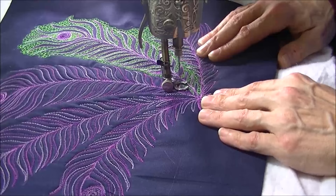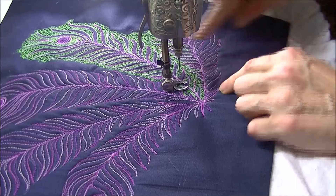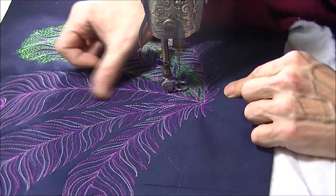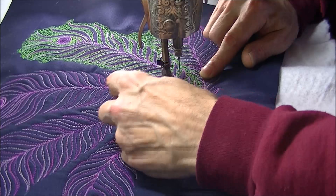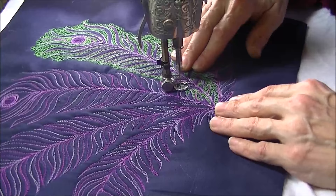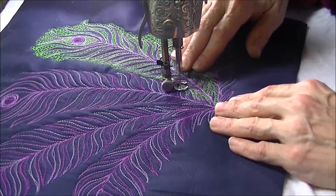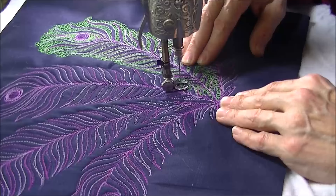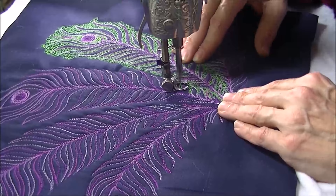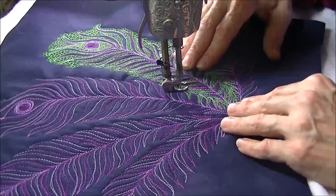It's easy to lose track of where you're headed because the spaces are small, and the tendency is going to be to want to get lost and end up filling in a space that's supposed to be empty. So you have to pay attention to the gaps you're supposed to fill in and stay out of the ones that you're not. This part takes a long time, and depending on the look you're going for you certainly wouldn't need to do this part — I think it's pretty enough without the green in it at all, so you could just do the feathers and call it good.